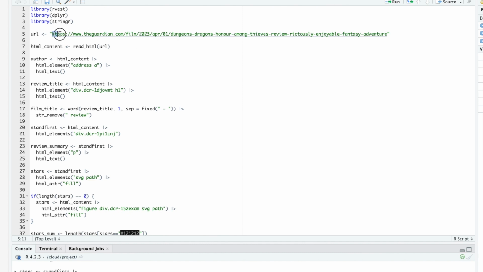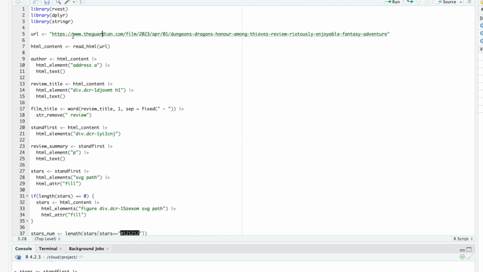So you might say that the HTTPS colon is word number 1, and then maybe this blank is word number 2, and then this would be 3, and then this would be 4. So I think that the year is probably word number 5.